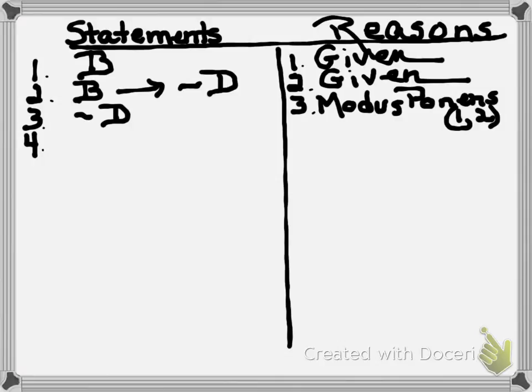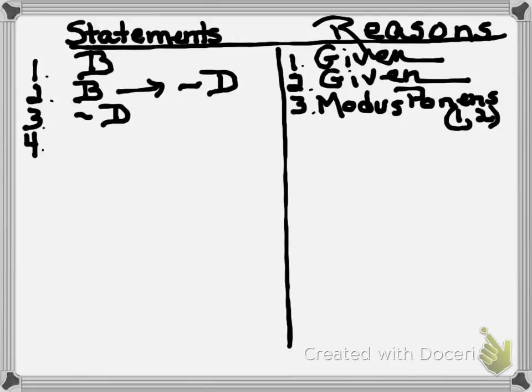Now, we have D. So I want to go to something that has D in it. So I have C or D, and then not D that I just put into the proof in number 3. Now I'm putting it over here on the board because I like to see the disjunction or conditional and then the single statement below it. I think it's a little bit easier for you to see. This is a disjunction, an or. It cannot be modus ponens or modus tollens. They are for conditionals. This is a disjunction.